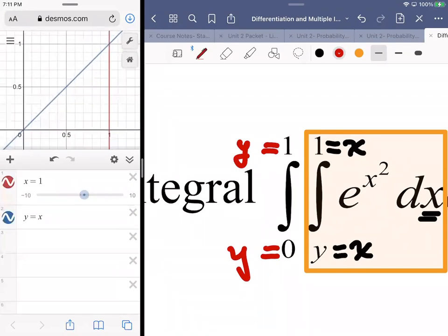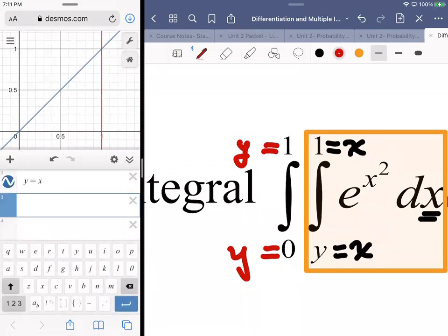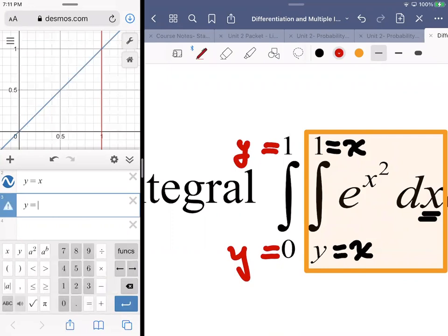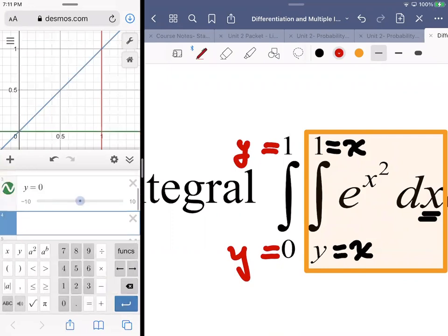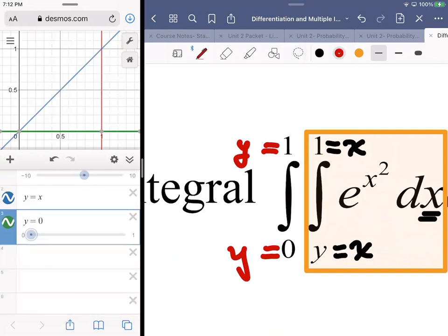All right, so I want to go from, oh, you know why? I just figured it out. Desmos didn't mess me up, I messed myself up. When you put in a constant function, whether it's a horizontal or vertical line, it knows that sometimes that varies, and so it automatically makes it a slider, and I lost sight of that. So let me just type in y equals 0. I'm going from 0 to 1. I'll leave the step alone. This allows me to slide on up.